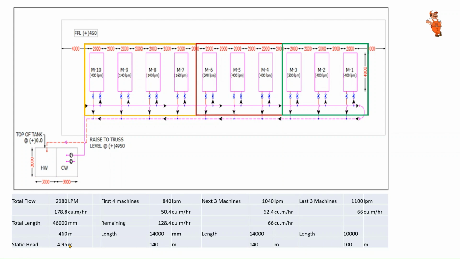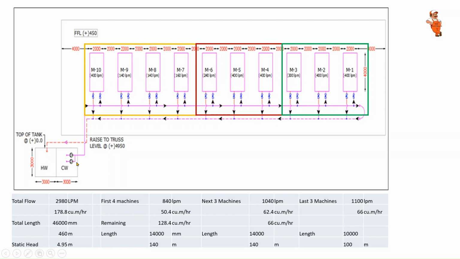So I will explain why you should not do that and why you need to zone. Here I have zoned the first four machines as zone 1, the next three machines as zone 2, and then zone 3. It just depends on the application and how much flow you're going to handle.